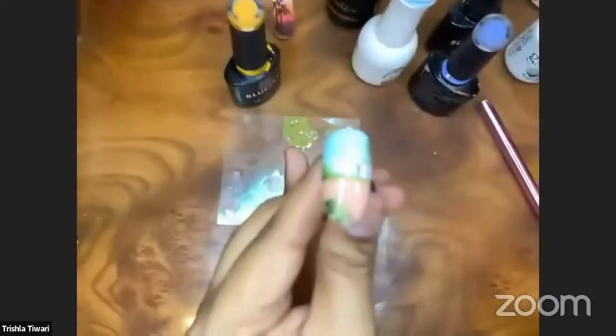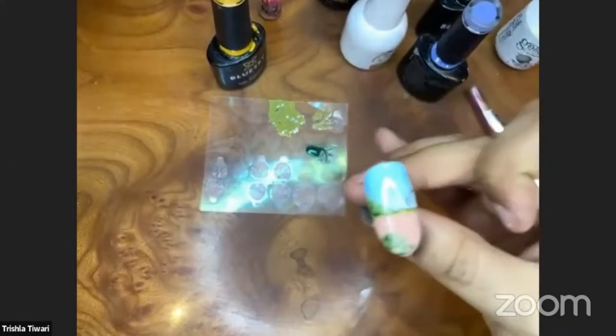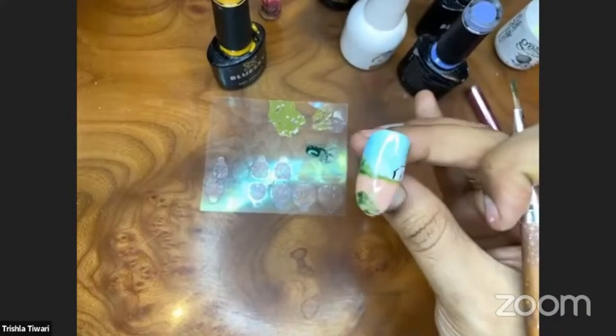One second, Trishla, your nail is getting a little blurry. Yes, I'll just reduce a light. Okay, now I feel this is fine. Yeah, yeah, it is fine now.